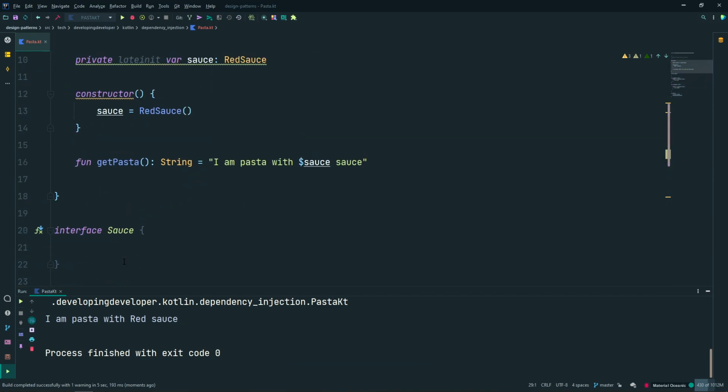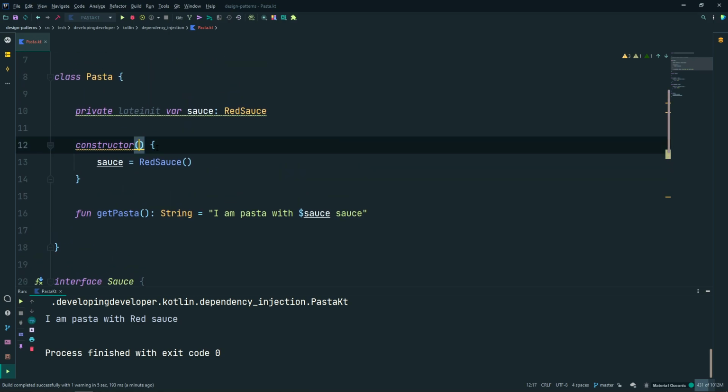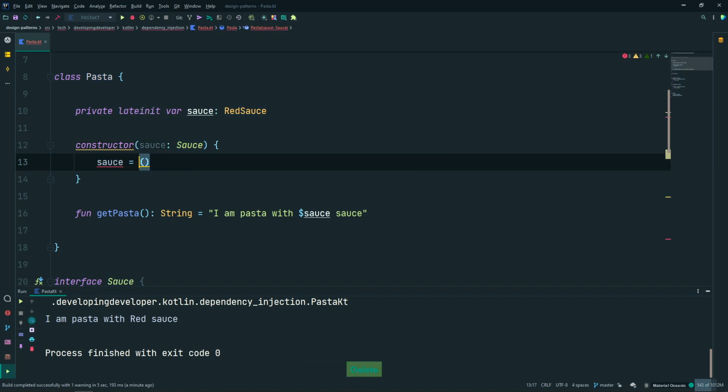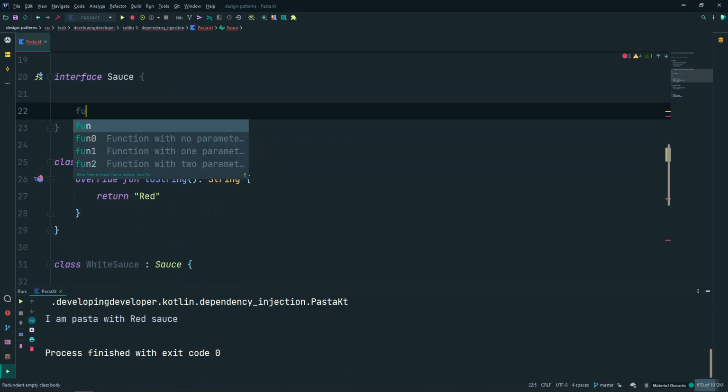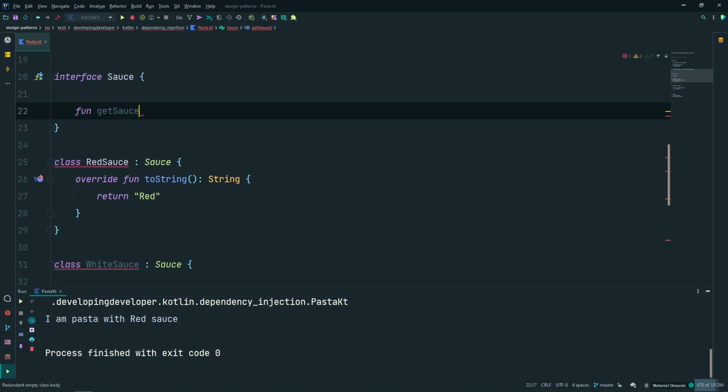Remember, I talked about how we are going to provide those dependencies, and I said there are three ways: field injection, constructor injection, and setter injection. In this example, we are going to use constructor injection. So how are we going to do constructor injection? That is very simple. I'll provide sauce over here, of type Sauce. So now it can have a sauce which will have a method, fun getSauce, and it will return an object of type Sauce.